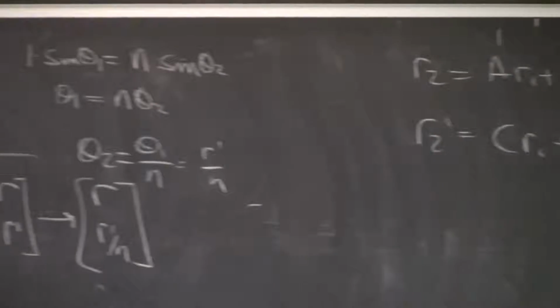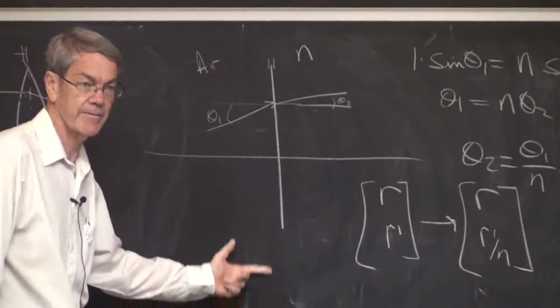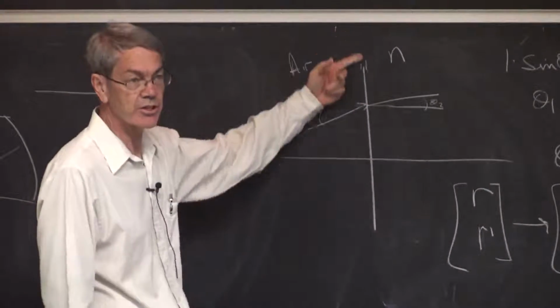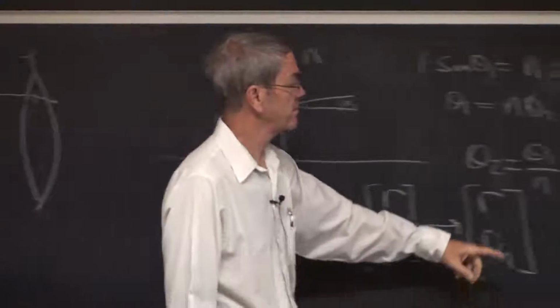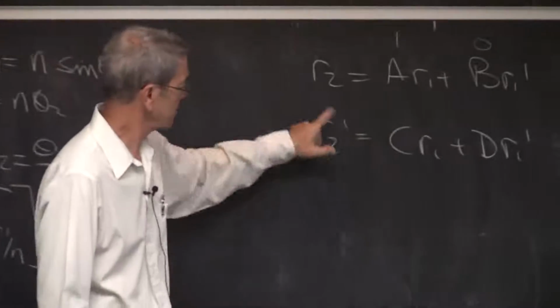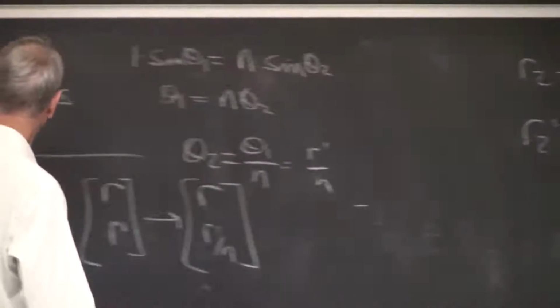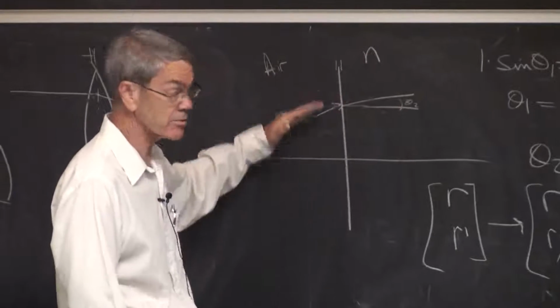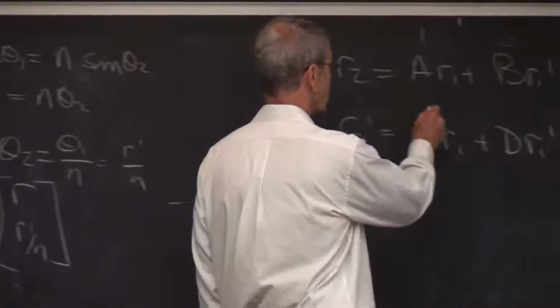This is a planar surface, so does this refraction depend on where I hit it? If I let R go from -10 to +6 or whatever, does my refracting angle change? Here's my refracted angle. And I hope you say no, it's independent of position. It really doesn't care. This slope is going to be the slope no matter where I hit, so long as I come in with the same slope. It only depends on my entrance slope. So C is going to be 0.